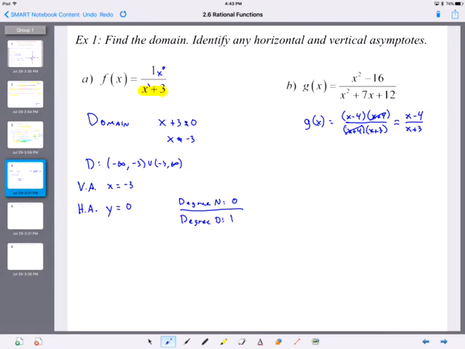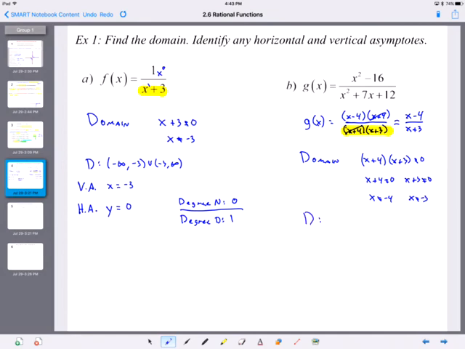So the simplified version, now this is not exactly the same as the original, but the simplified version looks like this. Okay, the domain still has to do with all parts of the denominator. Just because it canceled out doesn't mean it's not part of your restriction. So both values here, when we're solving this, have to be part of your domain. So neither of these can equal zero. So that means x plus 4 cannot equal 0, and x plus 3 cannot equal 0. So what values of x are not part of your domain? Negative 4 and negative 3.